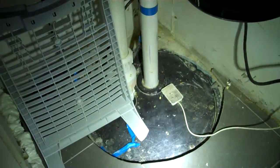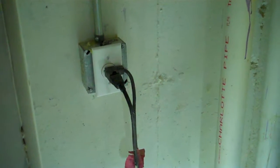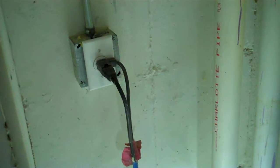So you got one here, and we got one over here. Okay, let me grab a flashlight real quick for you guys. I want to show you the last issue in this room. So my last issue here in this room is, well, there's actually two for the same problem. We have a waste ejector pump right here, and by code, we have to have this thing connected to a GFI. It used to have a dedicated 20 back to the panel, but that's not the case anymore. This has to be on a GFI.